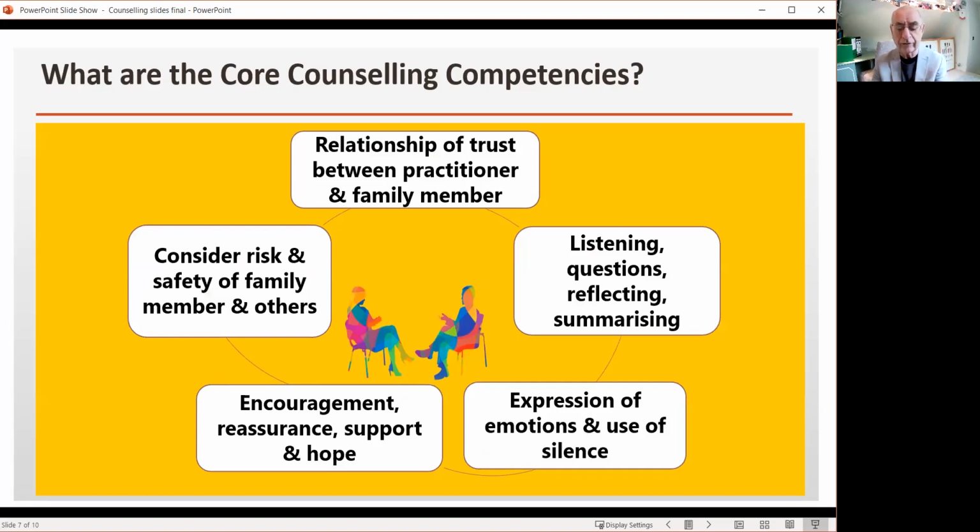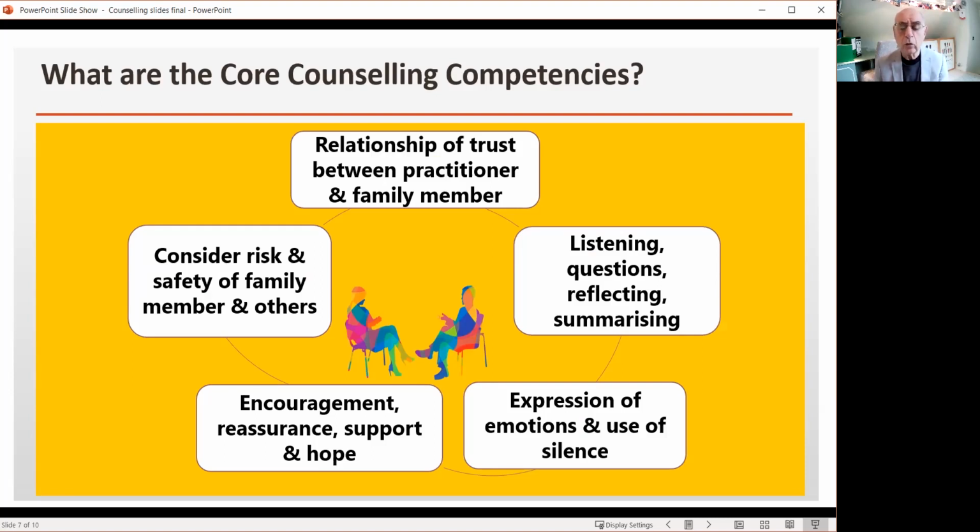So, from all of this, we get to the core counselling competencies within the 5-step method. We've incorporated all of these influences to create 5 core competencies, each of which involves the use of a number of different counselling skills. So 4 of these core competencies cover different aspects of building and maintaining a good relationship between the practitioner and the affected family member, and doing this in a way which aligns with a stress-strain coping support model, which means that a practitioner approaches the whole intervention in the correct way.